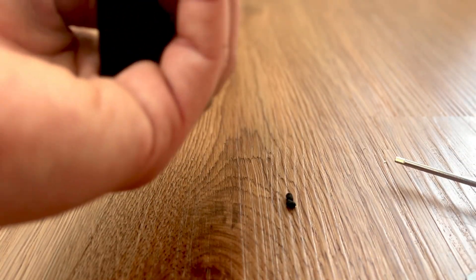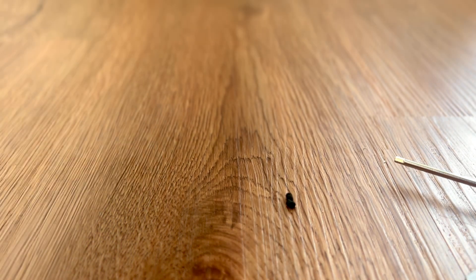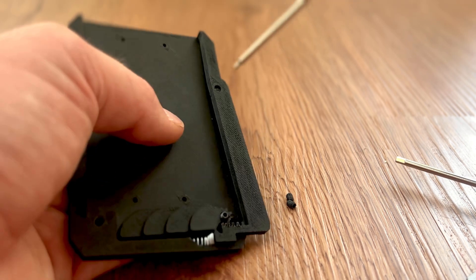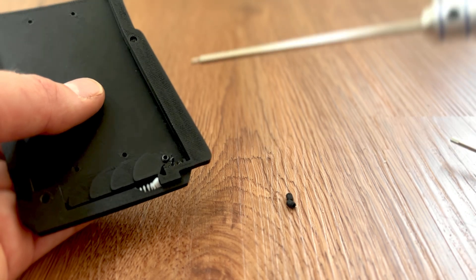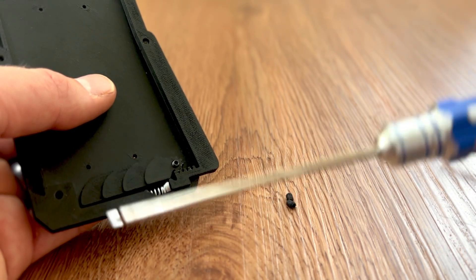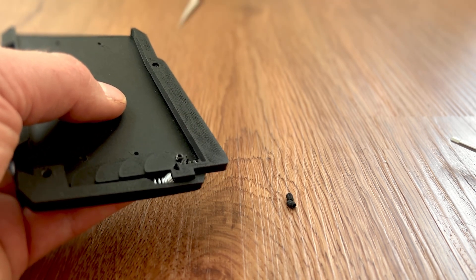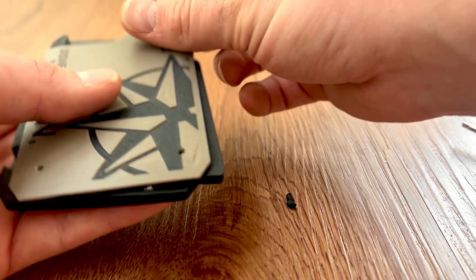I think I did this one just a little bit too high. Also, the hole in the trigger and the gear — they're a little bit too small because they catch on the threads, and you don't want that to happen. So I would get something like an Allen wrench and run it through and bore it out just a tiny bit. Maybe I'll make those bigger in later versions, but bore them out so they do not catch on the threads, because it will make it stick and bind just a little bit.